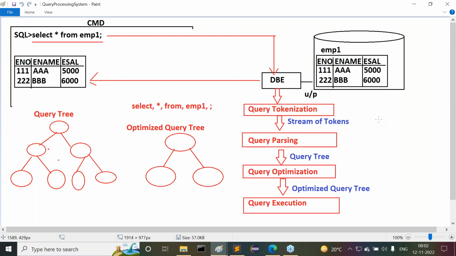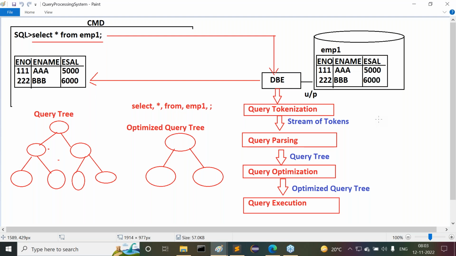For this particular requirement, if I use statement, what will happen there? When we execute the first insert SQL query, the database engine will perform pre-processing and execution: tokenization, parsing, optimization, then execution. The first record is inserted into the database table. When we execute the second insert SQL query, again query tokenization, query parsing, query optimization, then execution.